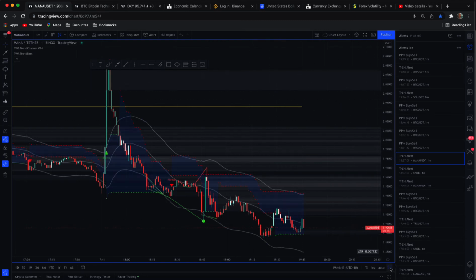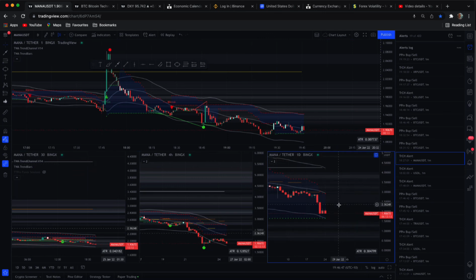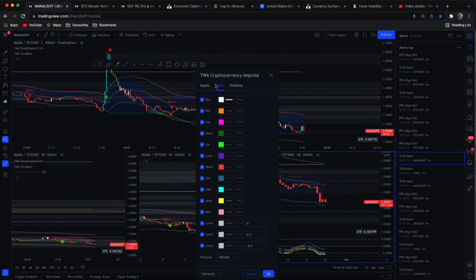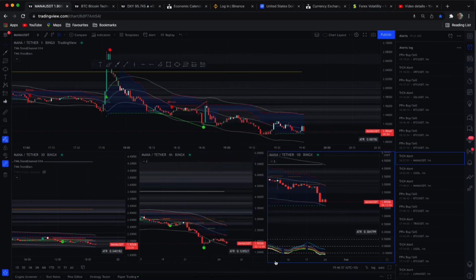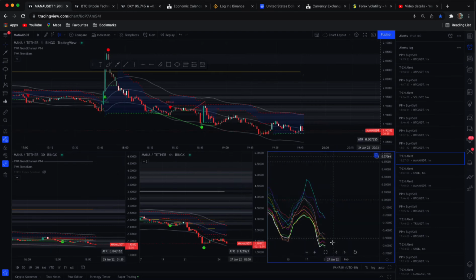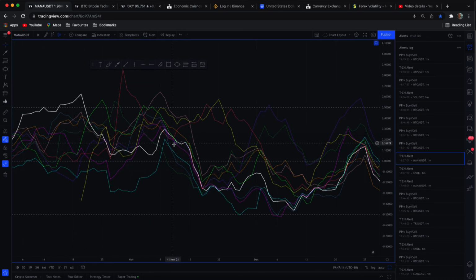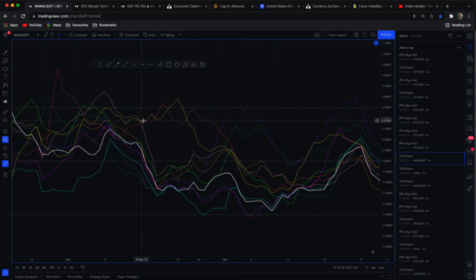Look, guys, we've got everything. We've got all the tools. Double click here. Look at this. All right, this is my crypto strength indicator, but it tells you, let me just open this up. Seriously, this is the best system you could ever have. Back here, look at the trade opportunities with these crosses. Bitcoin's white. Look at this red one crossing up here like this. That's a trade. Look at these things crossing. This is gold, guys.